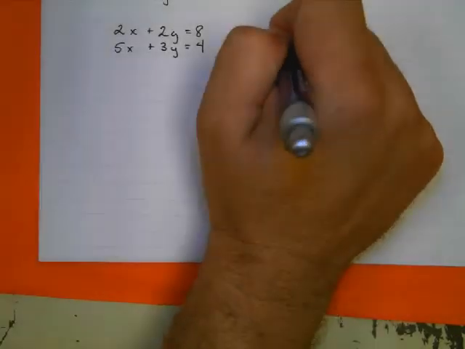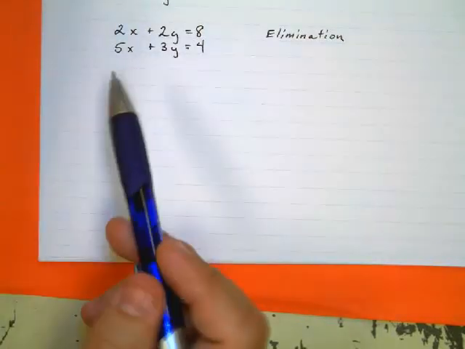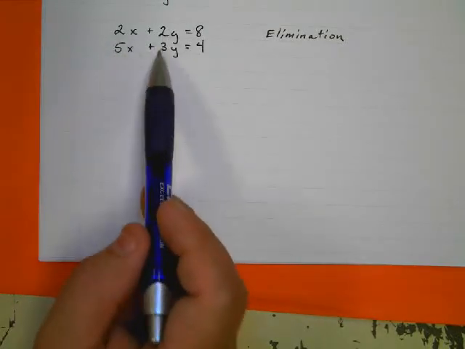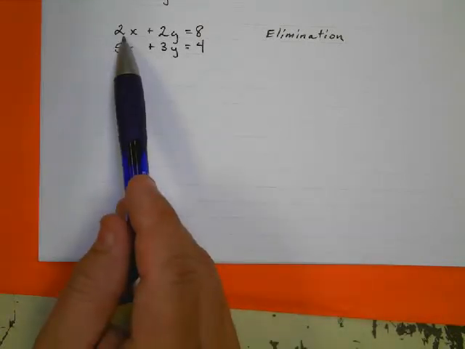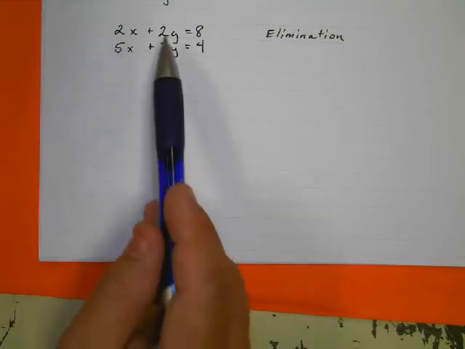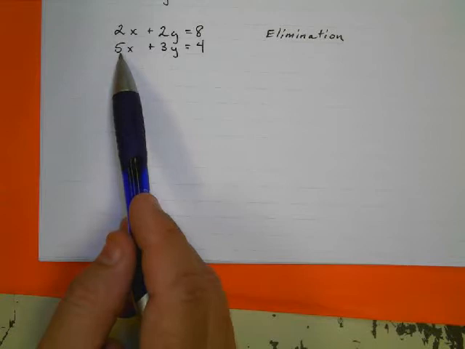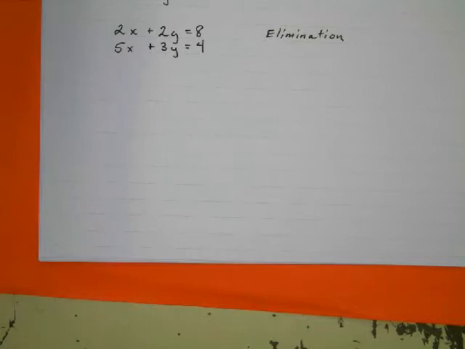We can tell that it's going to be elimination really quick because don't forget, if we were to try and solve one of these for x or y, we'd end up having to divide by the coefficient that's in front of that letter. So if I wanted to solve this one for x, I could divide everything by 2. I could divide by 5 if I really wanted to here, or 3 here. Now, you may or may not wind up with some pretty messy equations, so you're better off in this case to go ahead and try to do elimination.